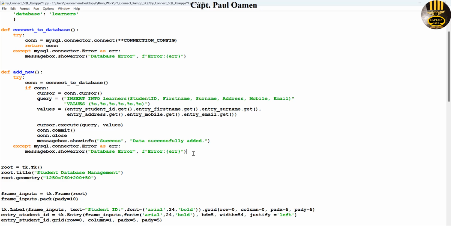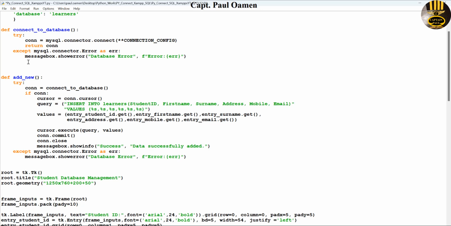So right underneath here or above here, I'm going to define the following. I'm going to call it upload data, so that I can view it.